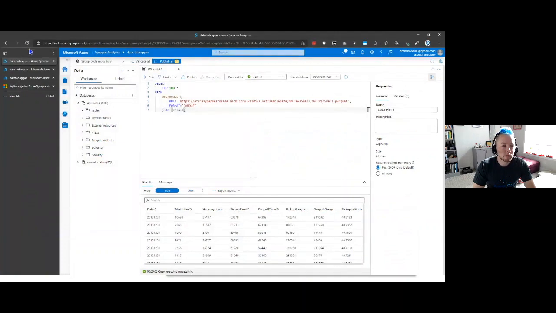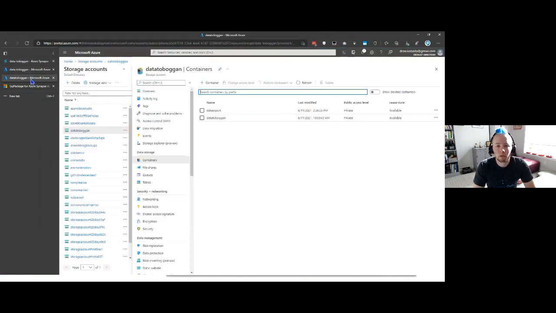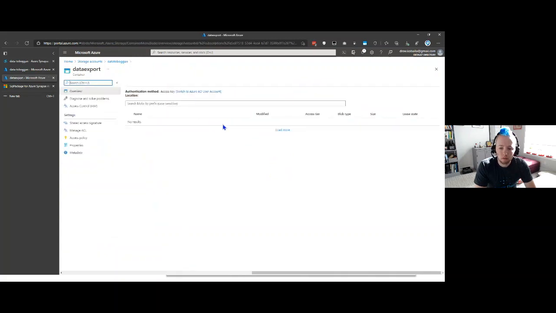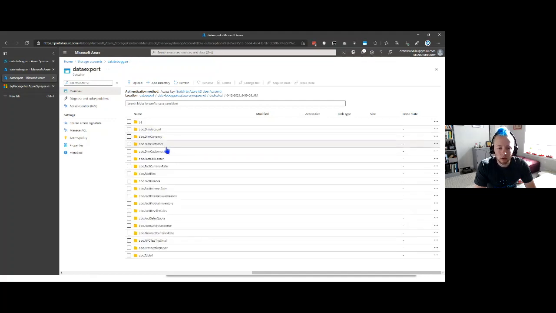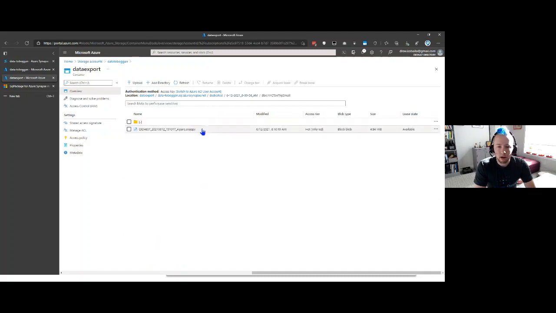but if I go to my storage account in the container data export, which is one of my parameters, I now have folders for all of the tables, including that Parquet file for the taxi table that has quite a bit of data in it.